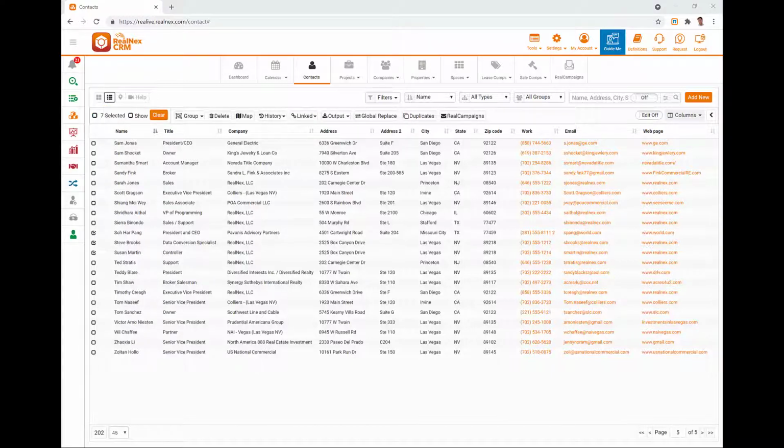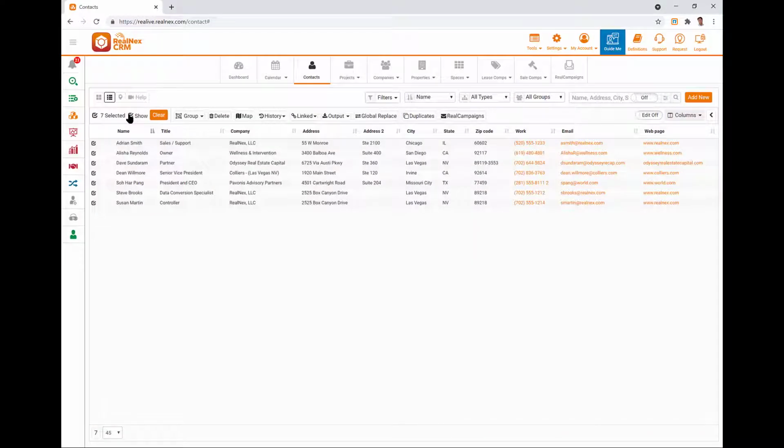If you want to see the records you've selected at any time, you can check Show. In this case, the system returns the 7 records I selected from the 3 pages. This makes selecting records from a large query spanning multiple pages possible. To see all 5 pages of records again, you just uncheck Show.